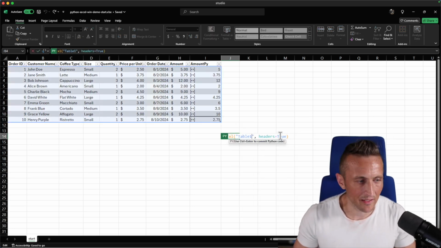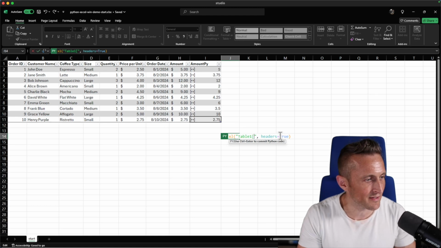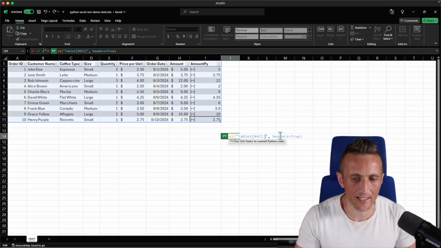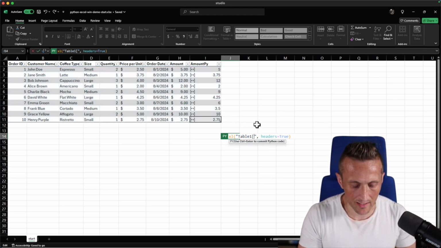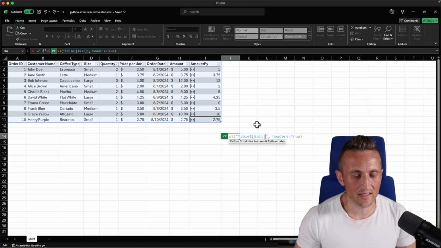I do believe you need to come here and you need to specify that you want the entirety of the table with pound all, including the headers. Yeah, and let me look at the selection. Look at the selection up above here when I modify this. When I do table 1, you can see it only selects rows 2 through 11. The header is not selected. So I need to do this, open bracket, pound, and then all, closing square bracket. Now you can see it selects the header row as well.